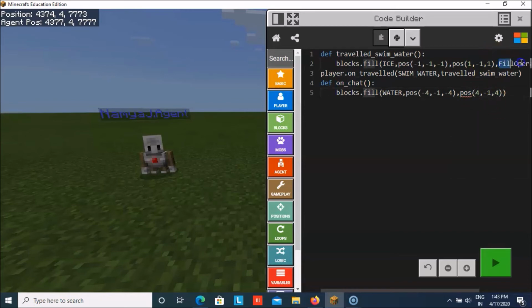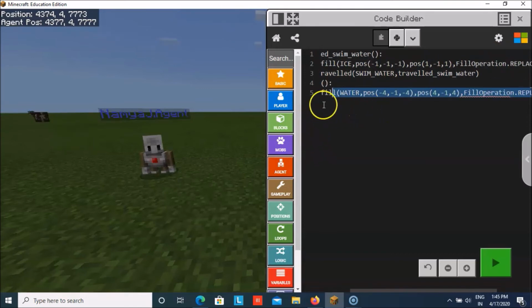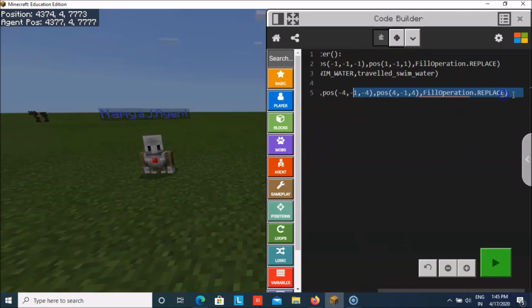And again, I think I can copy this. Okay, now let's go to the next line first.